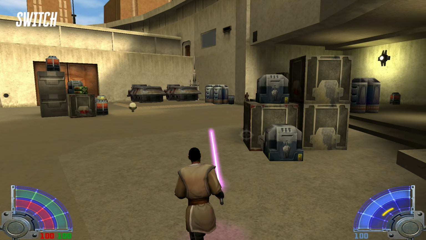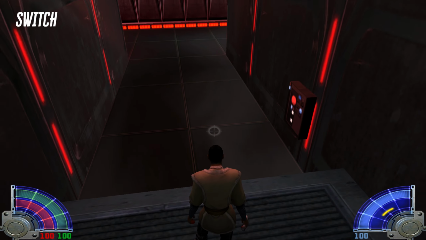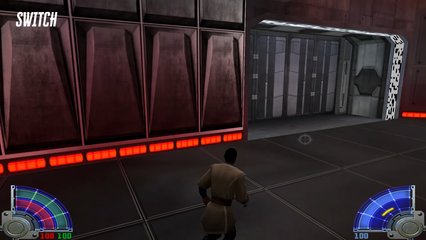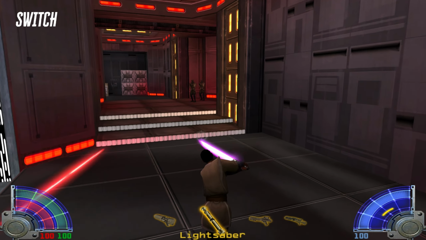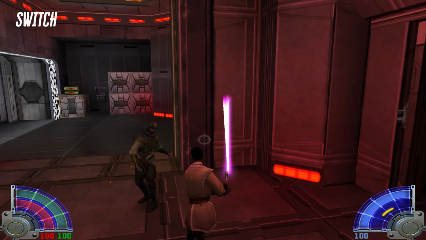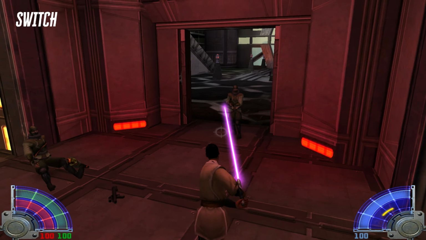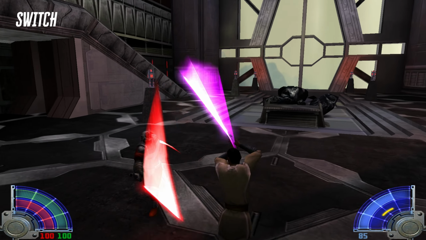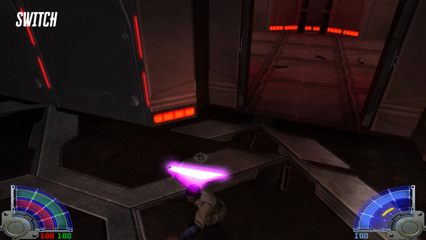Now, another problem that people had with Jedi Outcast on the Switch and PS4 was being unable to turn off your lightsaber with the push of a button. And in Jedi Academy, they have fixed that because there is now a dedicated button for turning your lightsaber on and off. I think that's brilliant because it creates a more immersive feeling and it makes sure that you don't accidentally hurt any NPCs that you're around by poking them with a lightsaber, which is something that could happen in Jedi Outcast if you weren't careful. So that's something I really appreciate, and I do thank Aspyr for doing that.